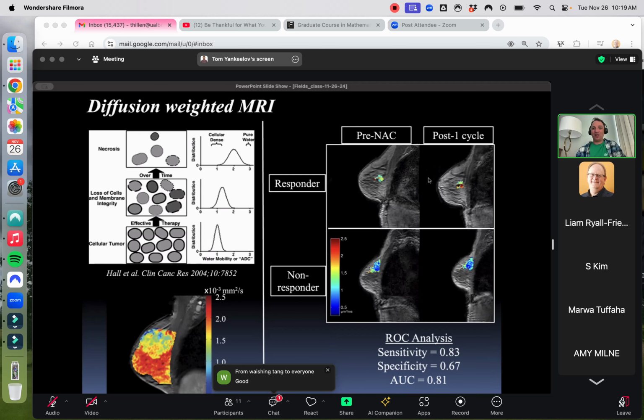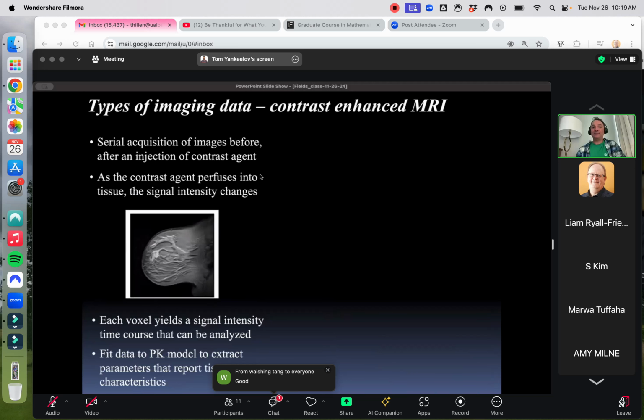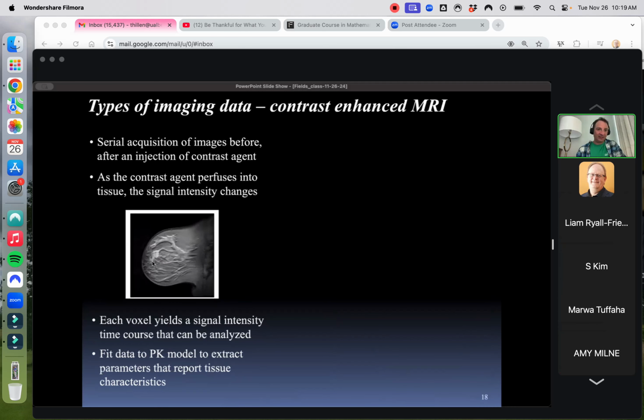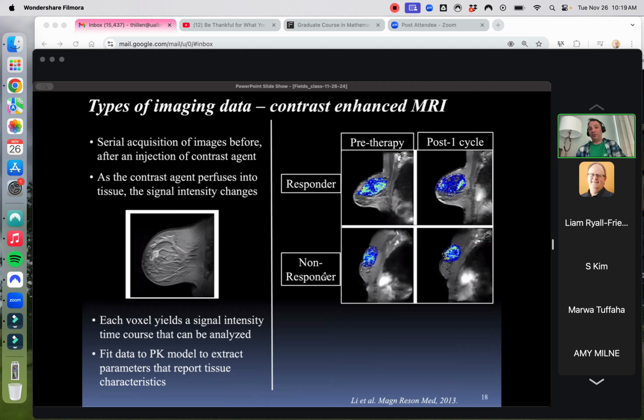Very good. All right, so this is our diffusion stuff. Another one is contrast enhanced MRI. This is where we get a series of images before and after we inject a contrast agent. And so if you stare right here, there's this invasive ductal carcinoma right here, and as this cycles back around, as the contrast agent is injected, boom, right there, you see it enhances. You also get this blush from the fibroglandular tissue, but you don't get it from the adipose tissue because, of course, adipose tissue is storage. It's not vascularized, so there's not going to be any contrast agent out there. But you can picture in your mind's eye, each pixel is going to get its own signal intensity time course, which you can then analyze with the pharmacokinetic model to tell you about blood flow, vessel permeability, tissue volume fractions, these kinds of things. And so, people do this as well.